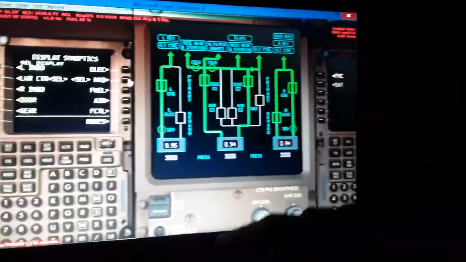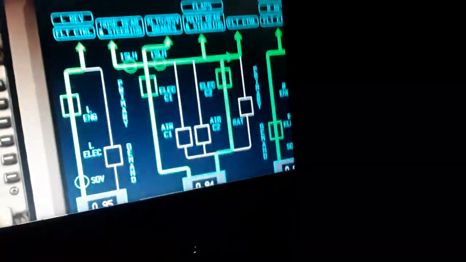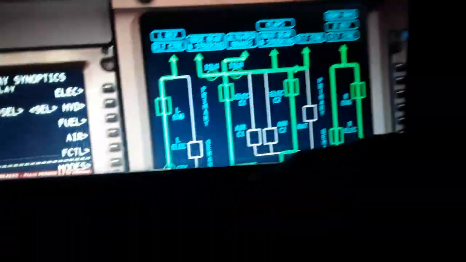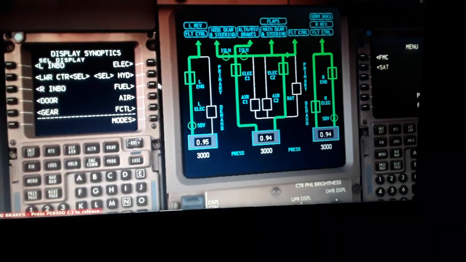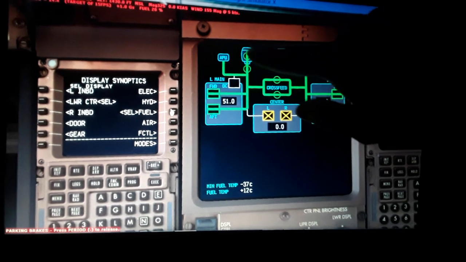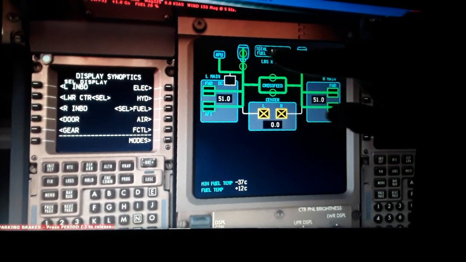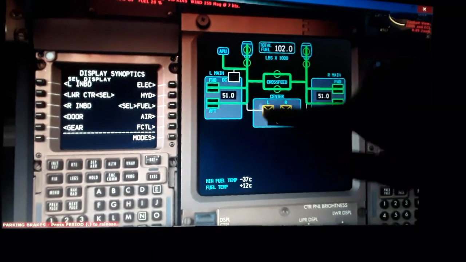We have the hydraulic, you can see the pressure from the left and the right hydraulic pumps, from the engines, also the backup, and also where the hydraulic fluid goes, and the pressure from the C1 and C2, the fuel on board, left wing, right wing, total fuel, left engine, right engine, and the low and high pressure fuel valves, forward and aft pumps, and the center tank is empty.